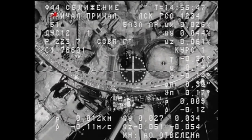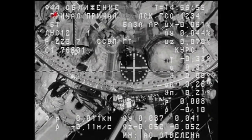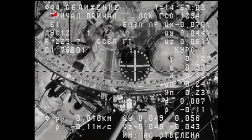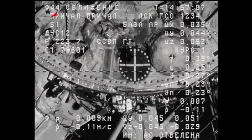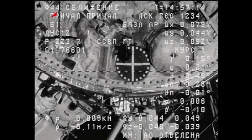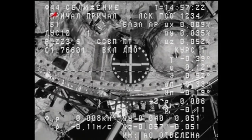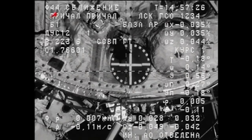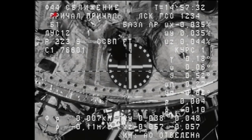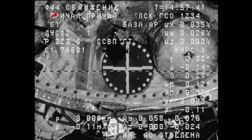Range rate confirmed at about 0.11 — a good steady approach of about one-tenth of a meter per second. Crosshairs are aligned, everything is nominal. The overlay and crosshairs are basically matched up, crosshairs at the center. Range rate about 0.10. Just a handful of meters separating the Progress from Zvezda — standing by for contact and capture. One meter.